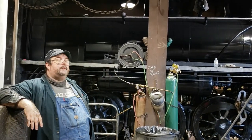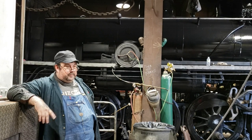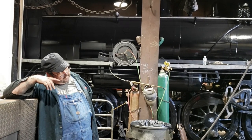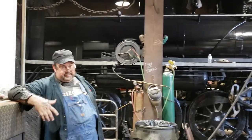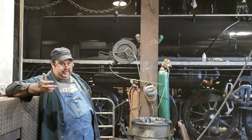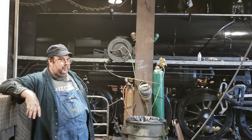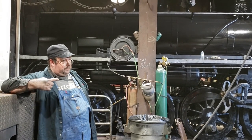With everything you do at this position, what's your favorite thing to do here? Operate. I like to take them out and operate. That's the fun part of the whole thing. Me as the foreman or the lead, I don't get to go out and run them as much as I used to. I used to run 5 days a week, and now it's 1 day a week, maybe a trip or two here and there. I enjoy my day on the engine. That's the most enjoyable part, actually getting to run it. Now, getting to run this out of the shop brand new, that's going to be a nice trip.